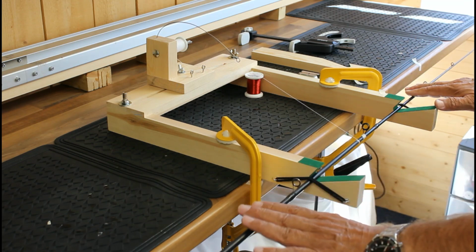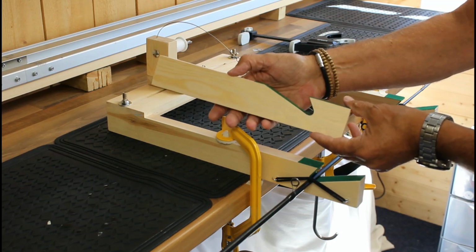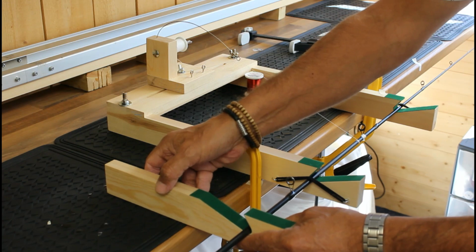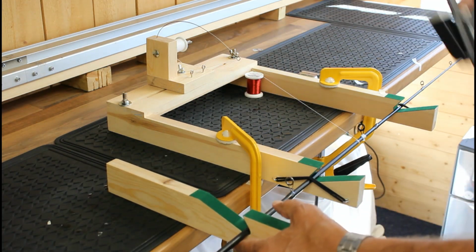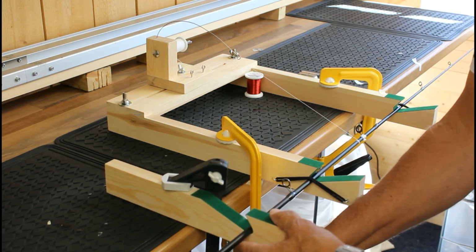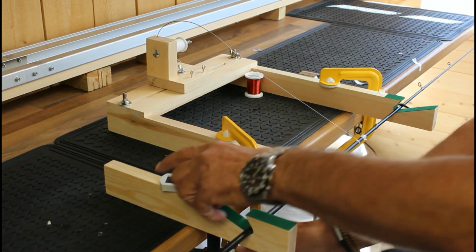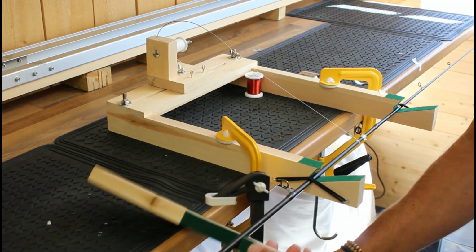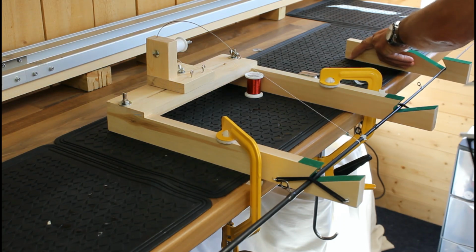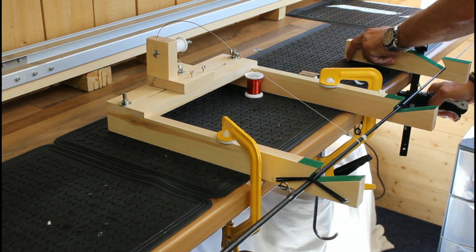Now if you've got a slightly longer rod and you want to support either end of that, there's an additional piece included in the pack, again suitably protected and sculpted, that you just put on the end of the bench using another G-clamp just to secure that in place, and it will support the end of that slightly longer rod, just like that. You can use it either side, so if it's the tip section that you want to support up this end, then you just do the same, get it underneath the tip and use your G-clamp to put that into position.